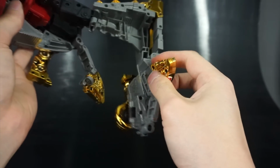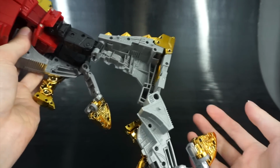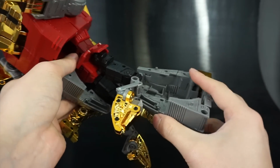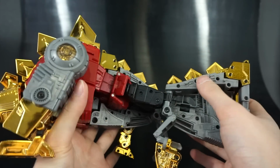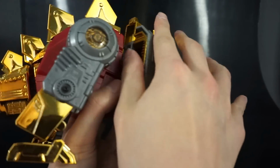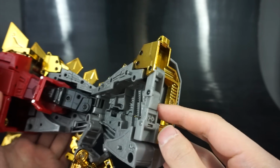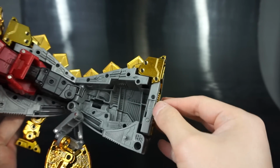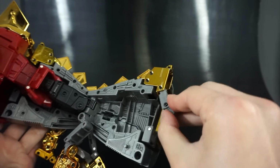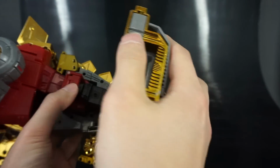Then we're going to rotate the head kind of out of the way like so. You can just leave it like that for now. Close it up. And then making sure the leg is straight again. Bend at the knee, which is ratcheted. And close that up. Oh, I forgot to do this. Okay, so the bottom of the foot, I forgot to separate. Again, just open this up like that. Let me close this, close that, then we can do that.